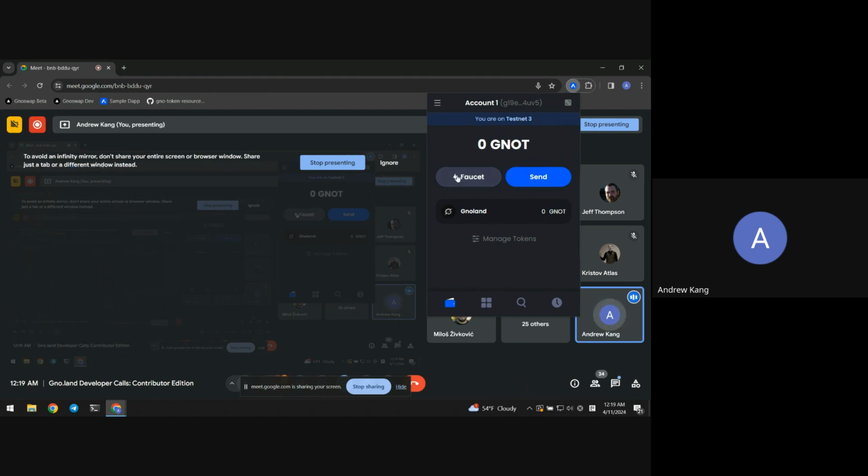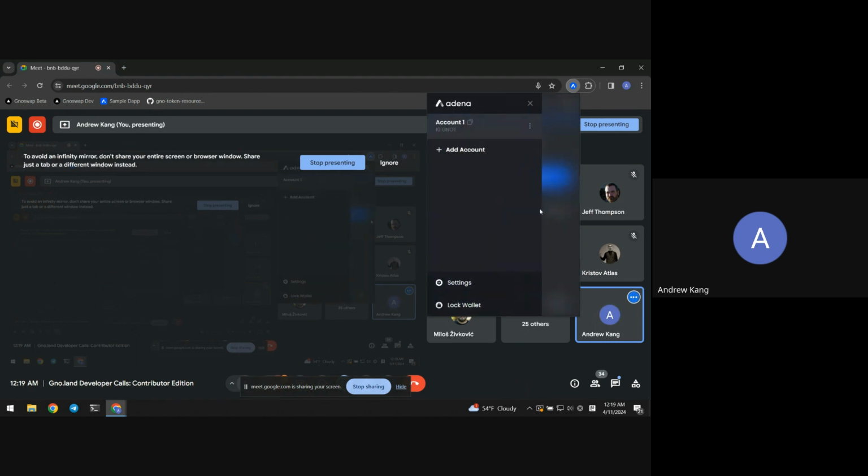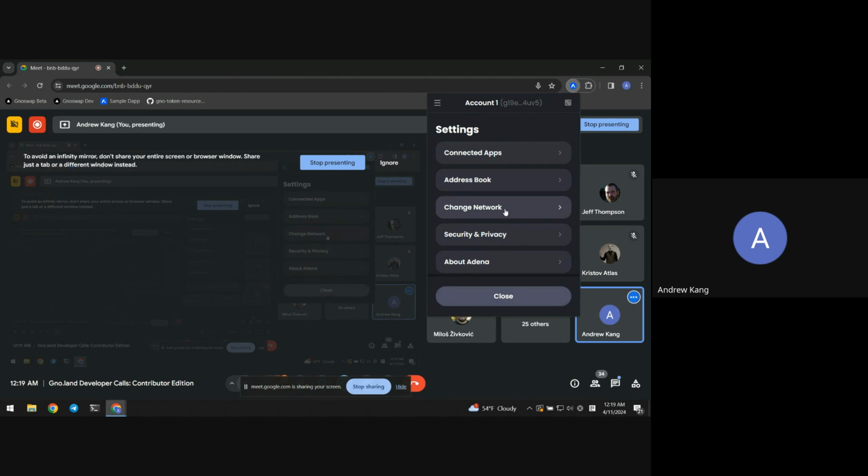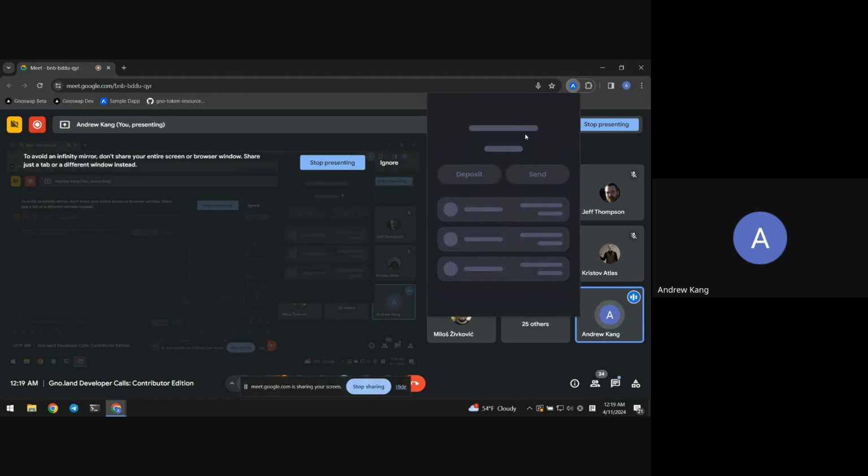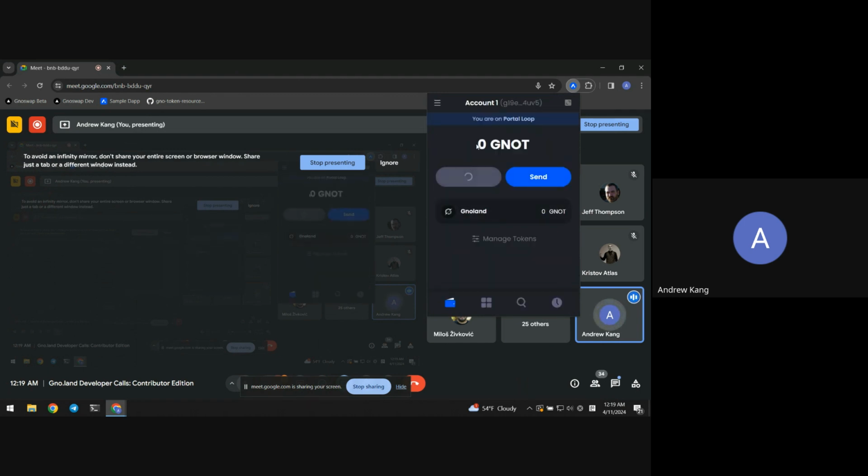And once I click on faucet, it immediately gives you the tokens. Yep, there it is. So you don't have to go through all the complicated stuff. And same with portal loop. All you have to do is click on the faucet, and you get the tokens.